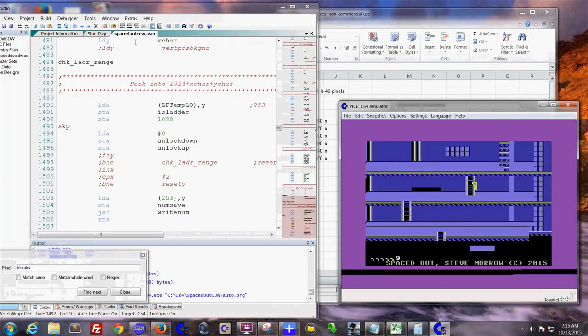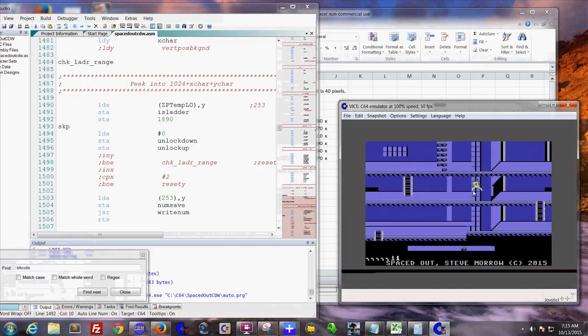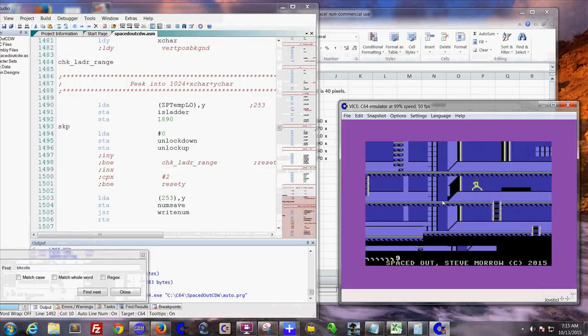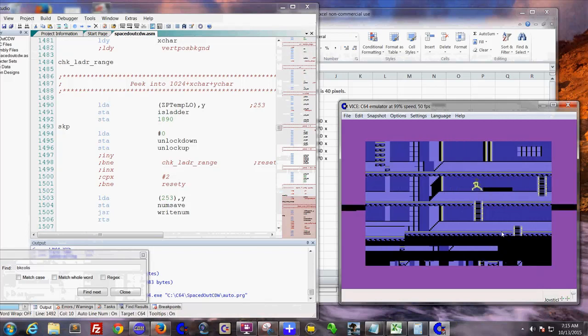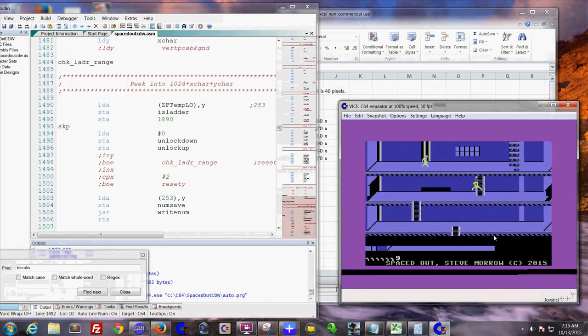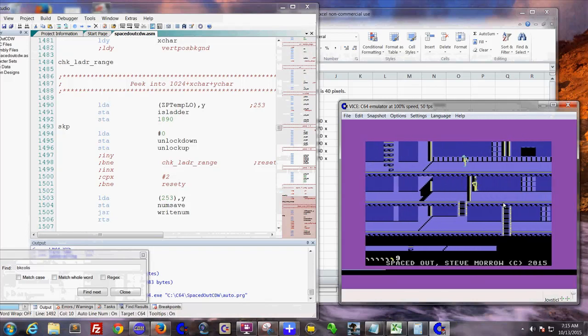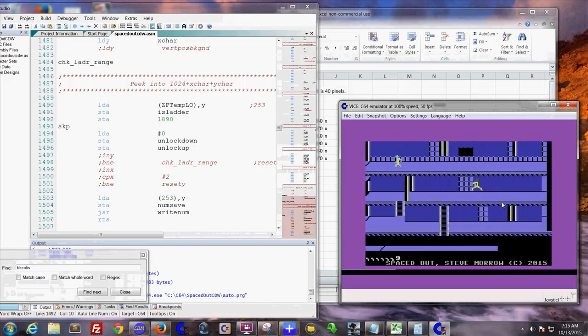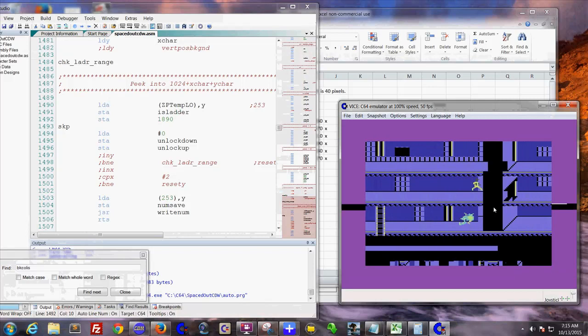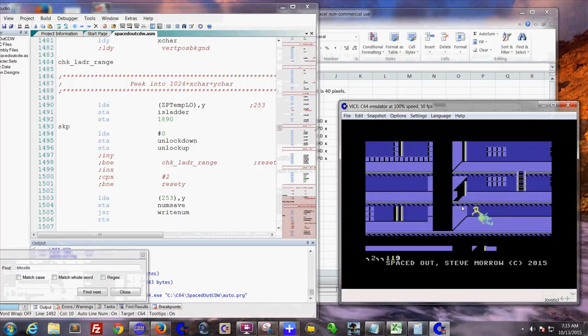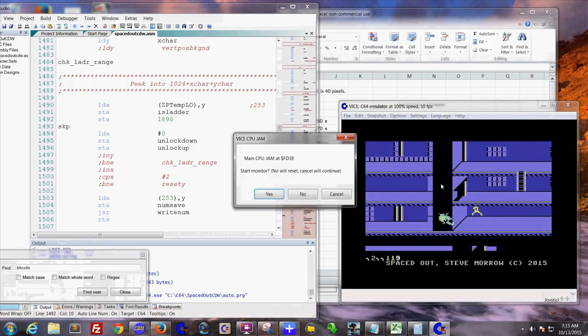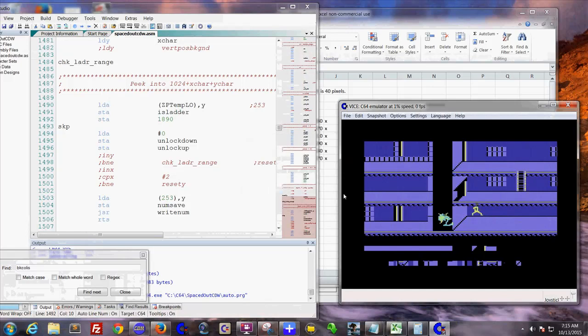Okay, as I start scrolling over here, you'll see it at the bottom there. It's just redrawn the top of the screen here. It just passed over there, so it drew what was right in there somewhere, probably at the top. Just like before. But when I detect something now, it'll let me go up and down. I don't know if I'm going to find a ladder here or not. Let's see. It might need some more work. Yeah, there he goes. You've seen him drop down. It basically detected the space here and dropped him down, but it still crashed. But anyways, you can see that's kind of working, and I'll have that all working pretty soon really well.